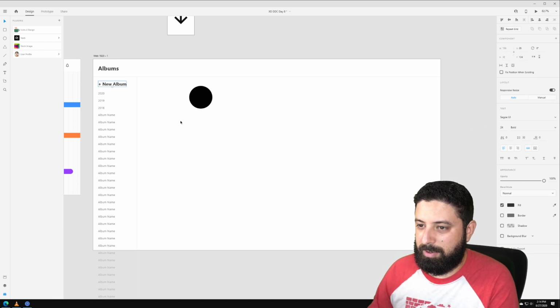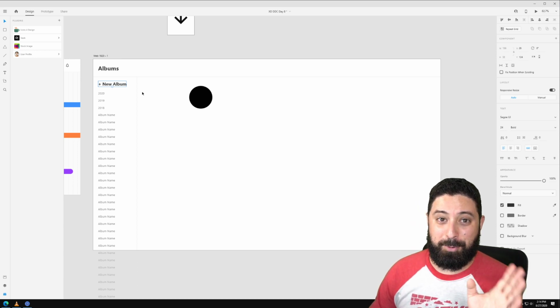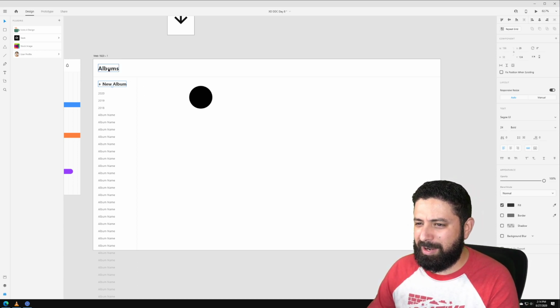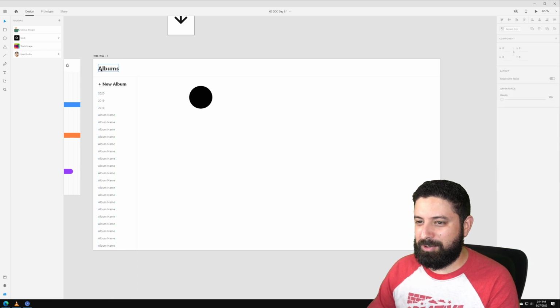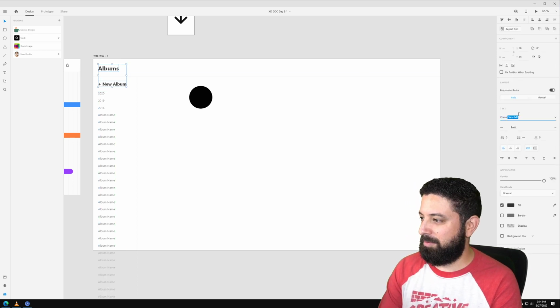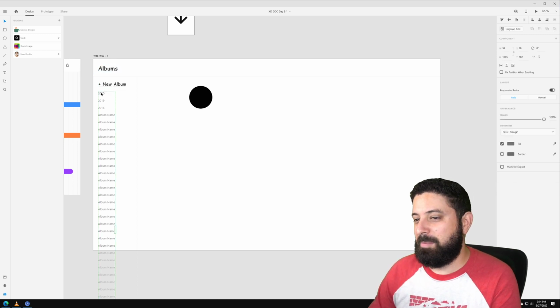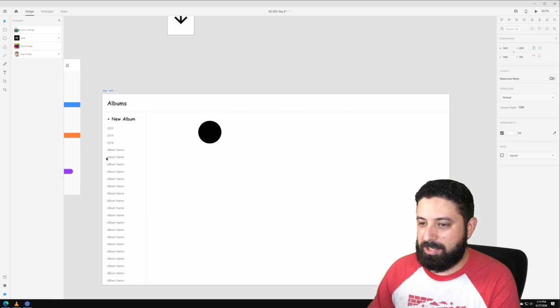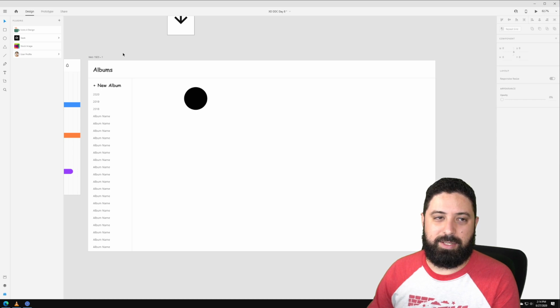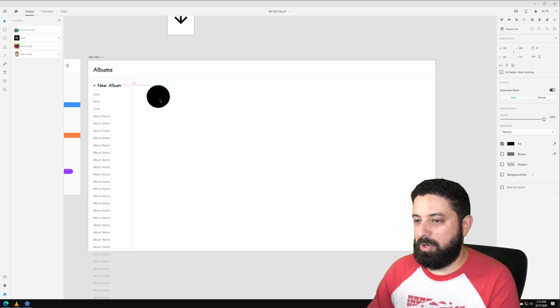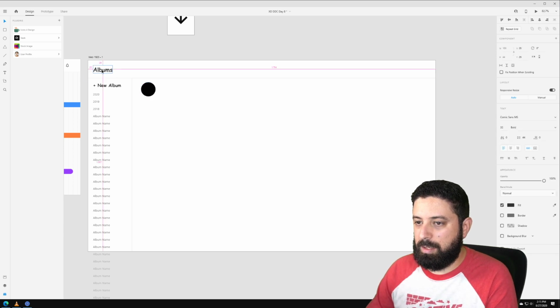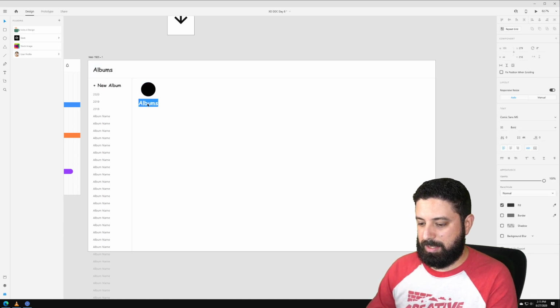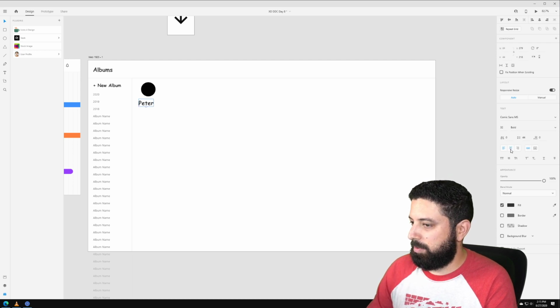Again, don't judge me for full UI stuff. This is more of a wireframe to show how this works, which, you know what, if we're wireframing, let's drive some people nuts. Let's go with my favorite wireframe font, Comic Sans, because now I can stop thinking about the design and just focus on building this thing out. So I'm going to come over here now, and I want to set up some avatars for individuals. All right, so I'm going to do something like this, and I'll do one for Peter.